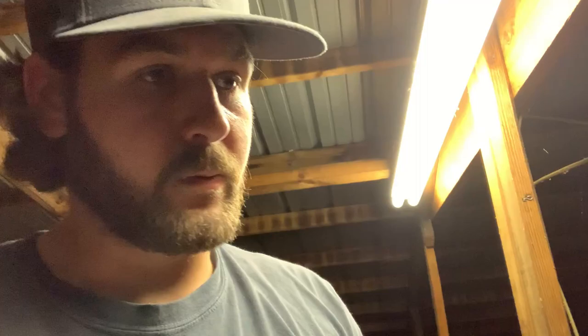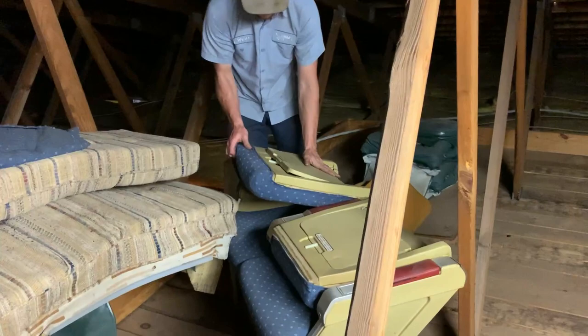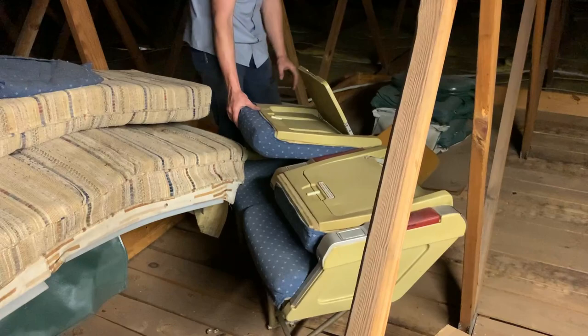I definitely want to get this stuff out of here. I mean, how cool is that — the dash hood, the Goodies Dash rookie of the year championship side, hood, deck lid. The Buick nose is definitely a Bush Series nose from the early 90s, and we also have airplane seats for whatever reason — maybe they're off one of the Concordes or something. Probably not worth anything. All right, time to go down.